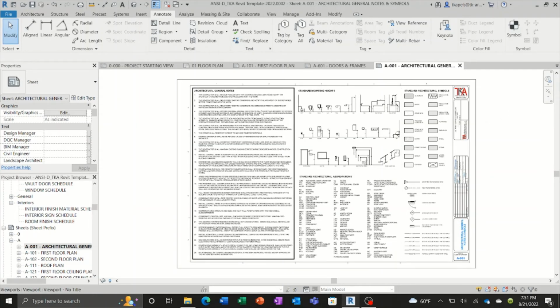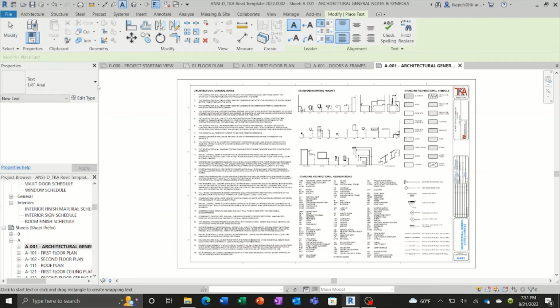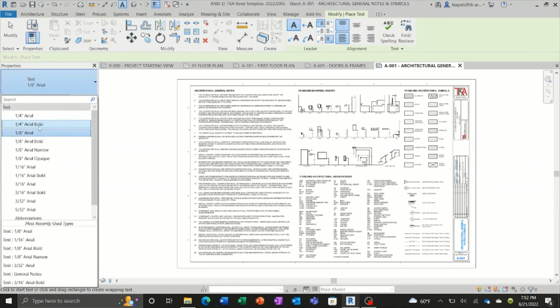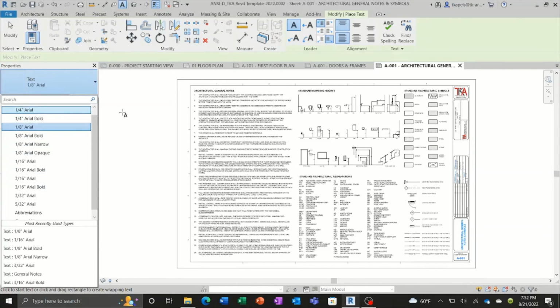The final convention I wanted to just point out here was the text. We do have these preloaded in here as well. These are our authorized text styles that we have as a graphic convention. So you can pick from one of these. There will always be occasions where you may need to pick something else, but these match most of our standards that have been developed in the firm, and these can be used on any of our Revit drawings.